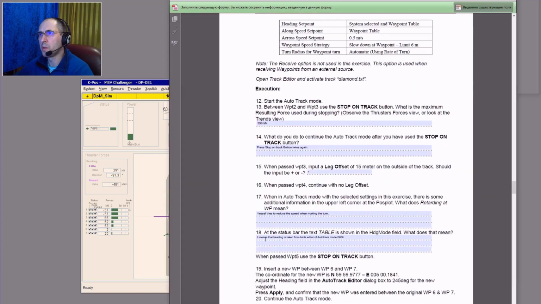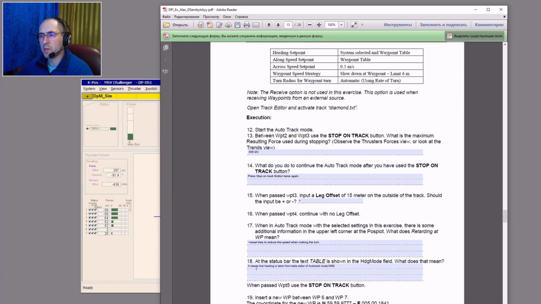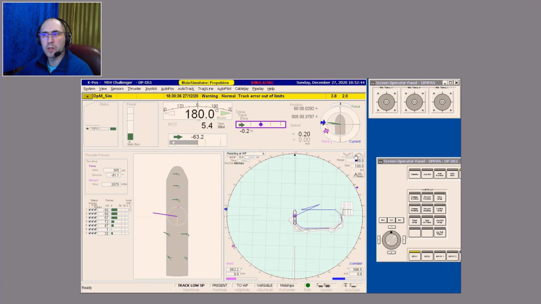Here we have step number 20 which we are going to perform. We are going to continue the AutoTrack mode. In our exercise book we have to make one more step to finish the exercise.